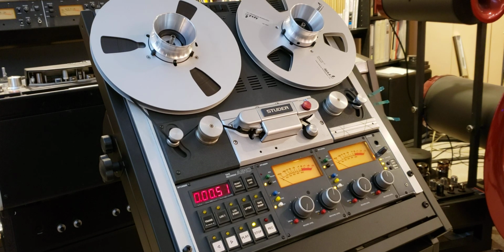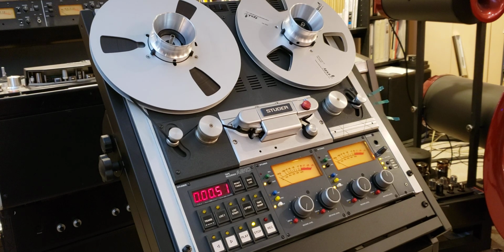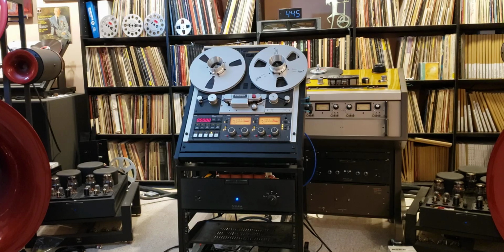Right now this machine has all audio circuits removed, so it only provides a direct connection to the outside world between its tape head and the jacks on the back. And now you see this preamp neatly tucked under the machine in this equipment rack. So it creates a very, very nice, convenient package. You can roll it around. You can switch to different speeds, different equalizations, pretty much on the fly.